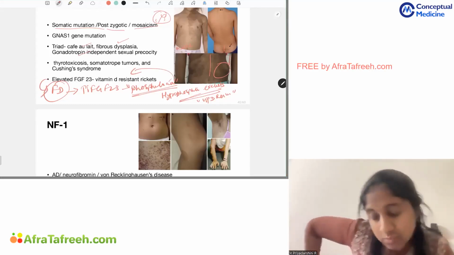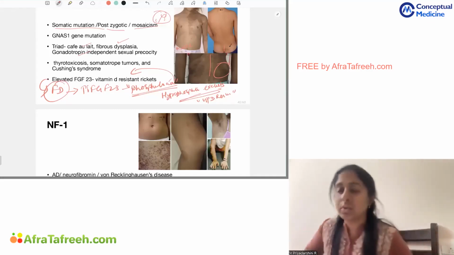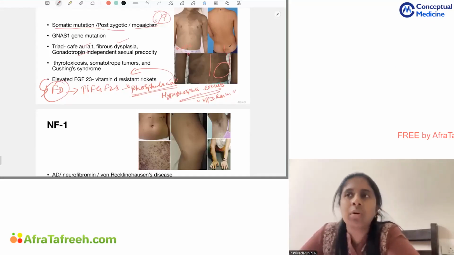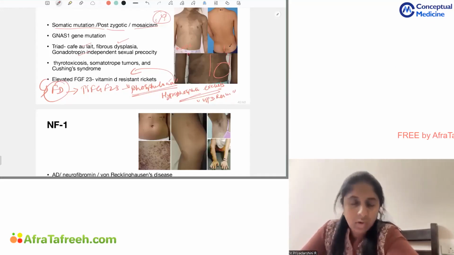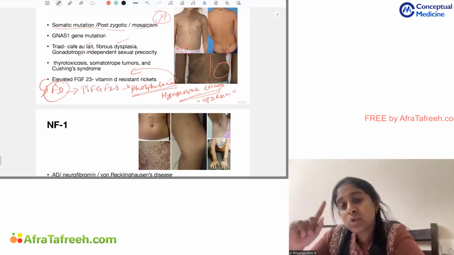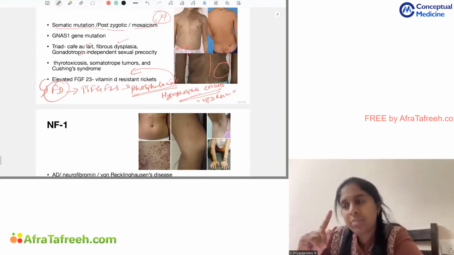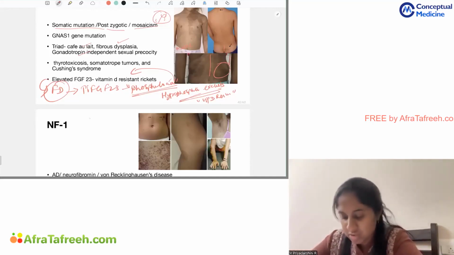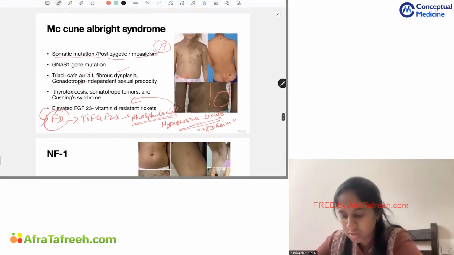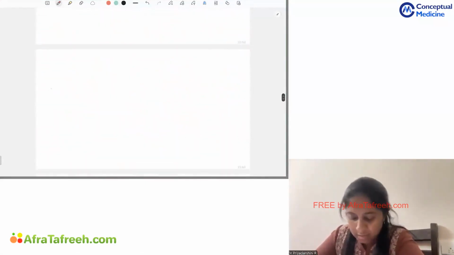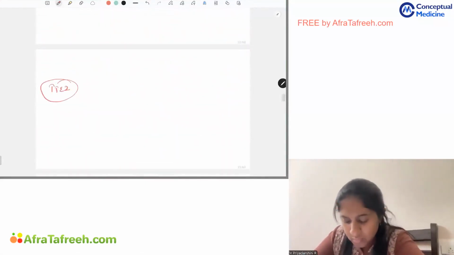So one more important factor in McCune-Albright syndrome is that usually the children would be pumped with a lot of estrogen. So if it is left uncontrolled for years together, the hypothalamo-pituitary axis would be primed with estrogen. So what happens is that when you suddenly stop the estrogen, like when you are treating the patient with some estrogen antagonist, the girl child's estrogen is already very, very high. The HPG axis is already primed.